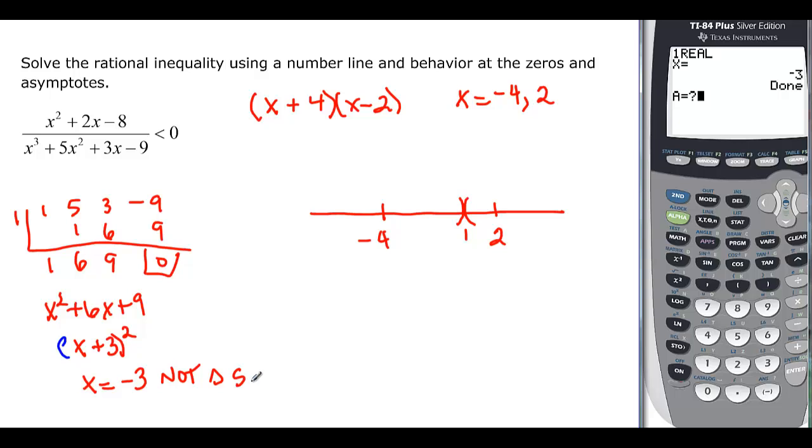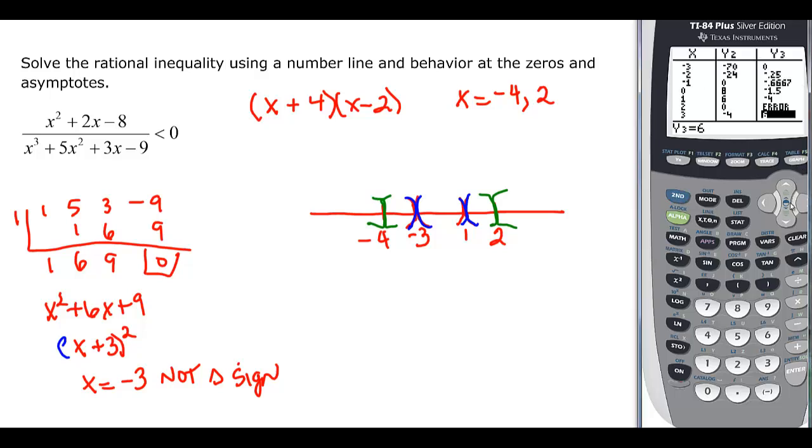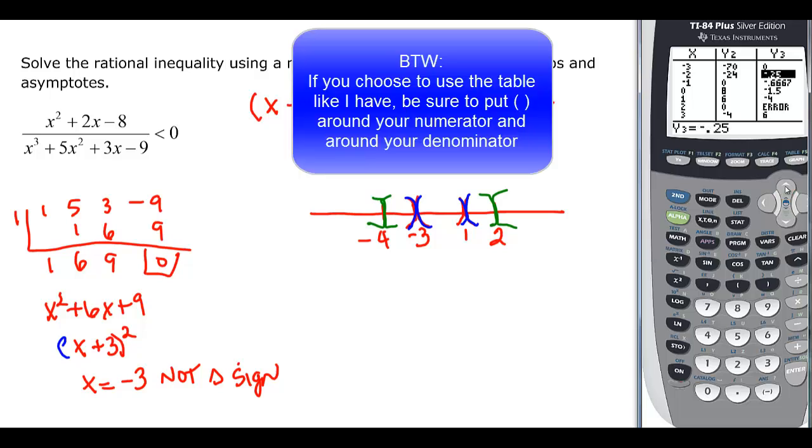So I have x equal negative 3. And it's not going to change here. It's not going to change sign because it's an even exponent. So where's my negative 3? It comes in here somewhere. It can't be that one either. That'll have parentheses. We have different colors. These are my vertical asymptotes in blue. And I'll put my 0's in red. So it could be this way, but it could be this way at negative 4. It could be to the left or to the right at positive 2. And then I just have to check again for my values to see what's happening.